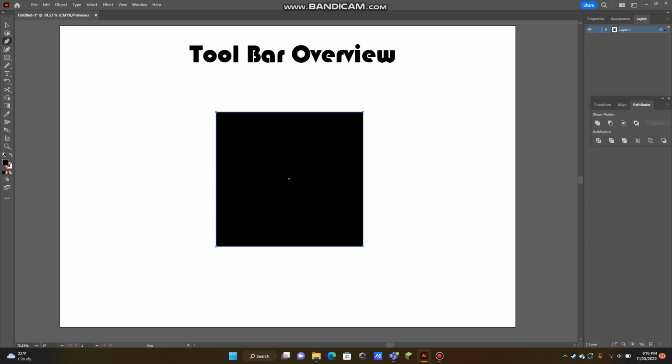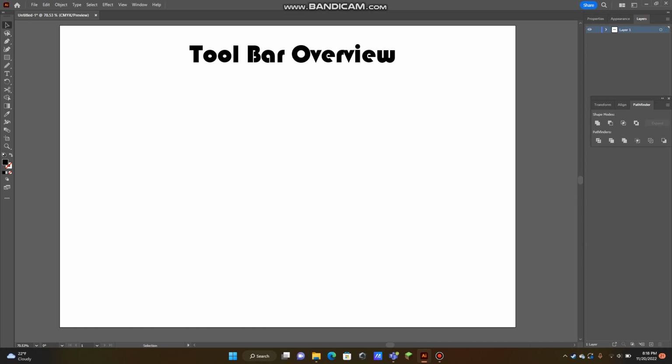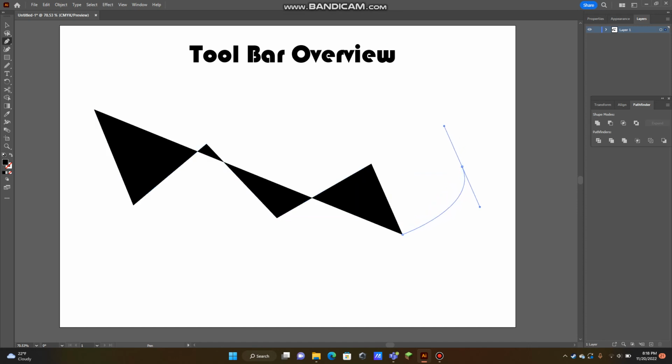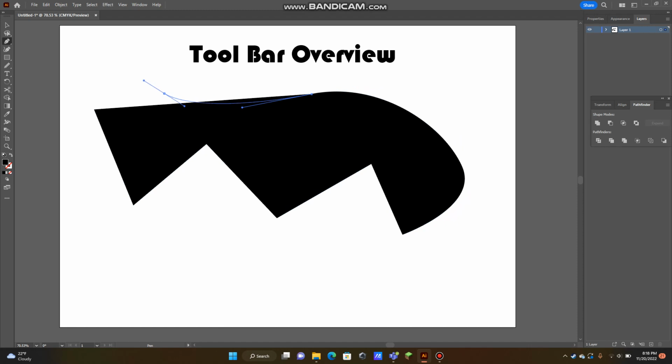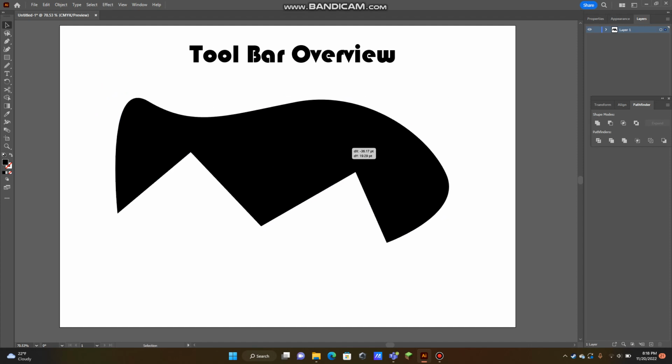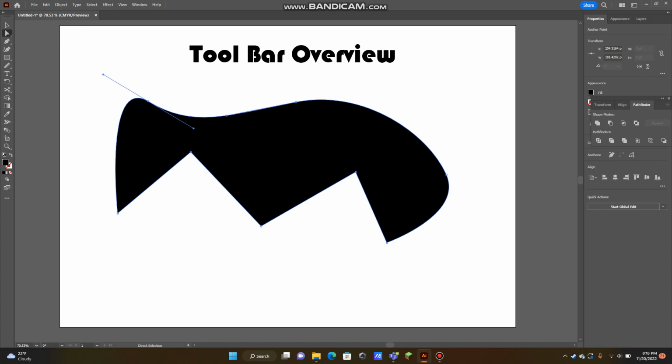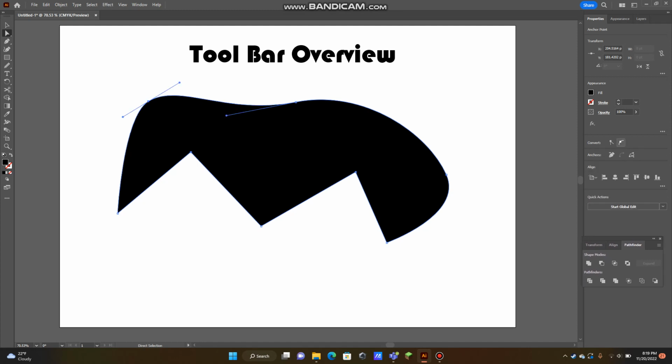The pen tool, we're all a little familiar with this one. It'll draw angled lines based on where you're clicking. If you click and drag, it will create a curve, and all of these anchor points will lead to a shape when you connect them together. At any point, you can go into your Properties panel and use your Direct selection tool to click on specific anchor points and manipulate them from there. This right here will turn it from an angle to a curve. And there are a lot more other things you can do within here to manipulate anchor points.